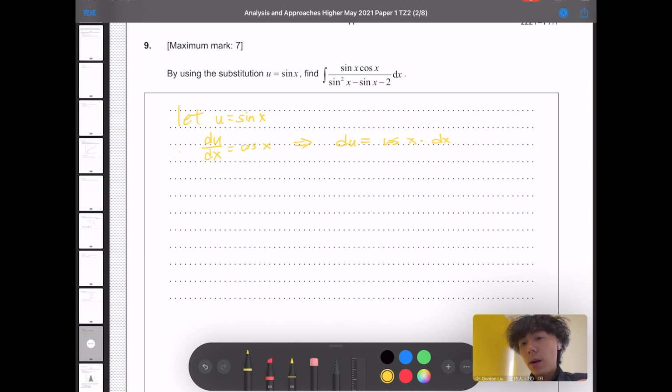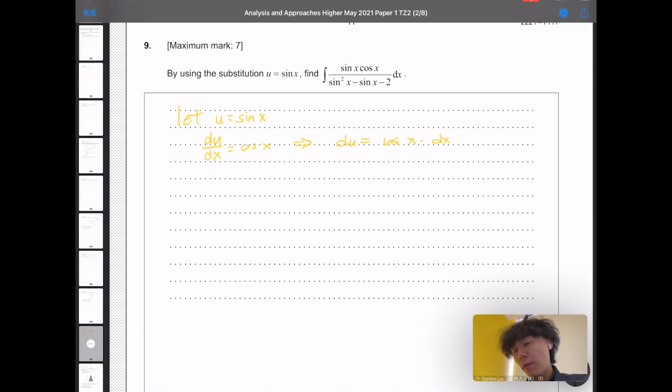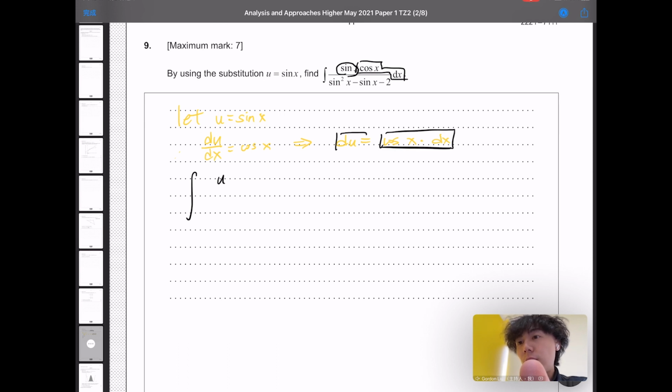So we change the subject. The objective of integration by substitution is that we would like to make sure that we change the subject from x to u. That's our focus. So now let's change the color to black. We use the integration, and then the sine x, we just replace the sine x with u. That's what they teach. And then isn't it familiar? Cosine x dx is what we see here. It's actually du. So we get u du, and for the bottom, we can turn it to u squared. Just replace every sine with u.